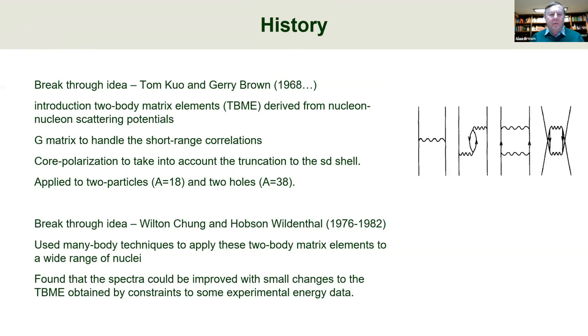The other thing was that at the same time, for the SD shell at least, Chung and Wildenthal developed many-body techniques to apply those two-body matrix elements, the same ones, to a wider range of nuclei. And they found that the spectra became worse as you had more valence nucleons, particles, or holes, but they could be greatly improved with some small modifications in those two-body matrix elements.